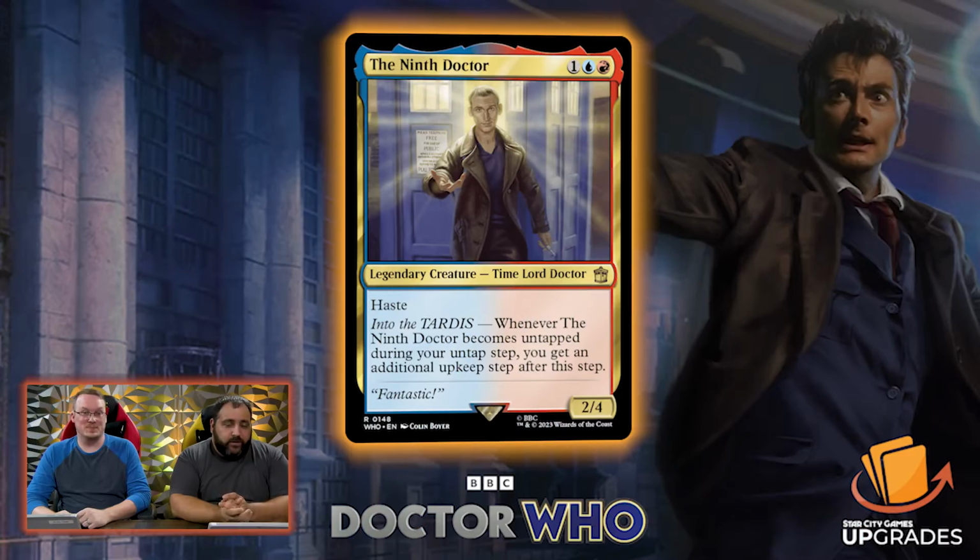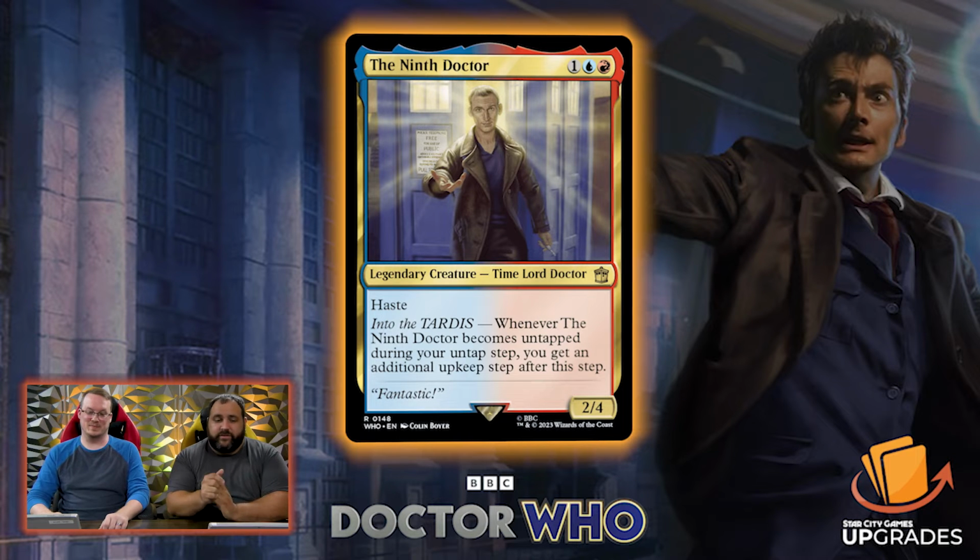It's fine. All right, so we have the first new card in the deck, the 9th Doctor. Colors blue-red, 2/4 haste. Has Into the TARDIS. Whenever the 9th Doctor becomes untapped during your untap step, you get an additional upkeep step after this step. It's a lot of steps. It is a lot of steps. But you get 2 upkeeps, as long as it was tapped.